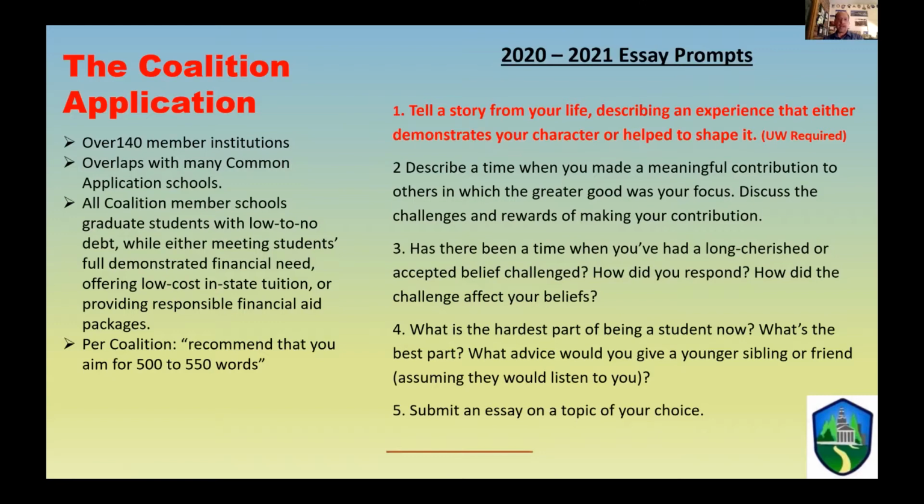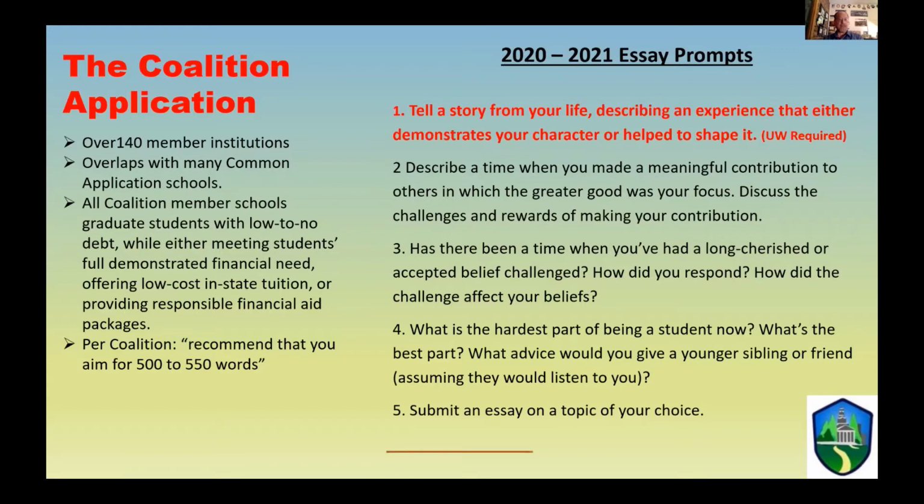Similar to the Common Application, they do offer several prompts instead of 7. The coalition says you have up to 5 prompts, and again, you only need to answer 1. But you'll note the very first one I highlighted, the University of Washington specifically states this is the question that you must answer for them.